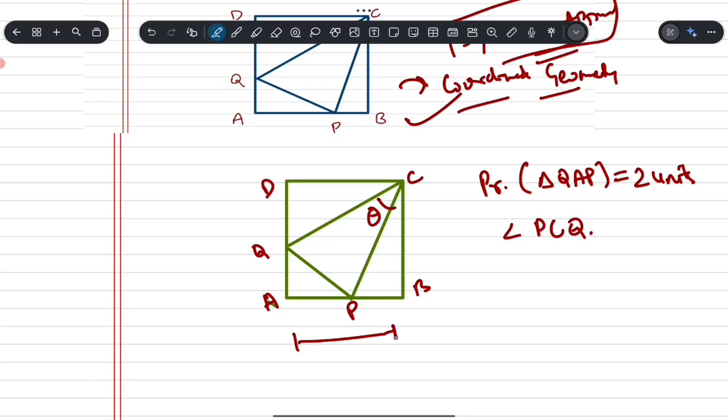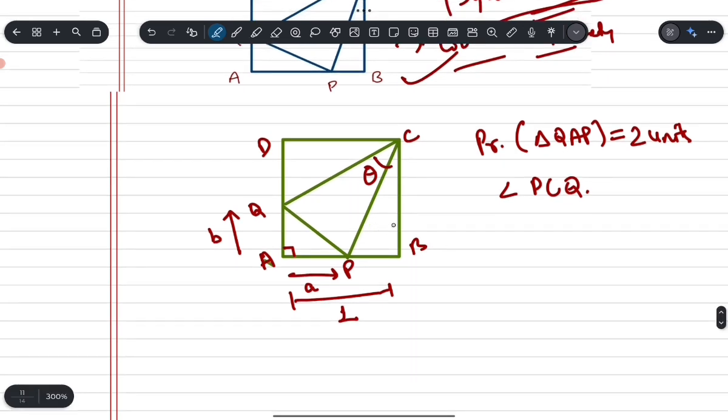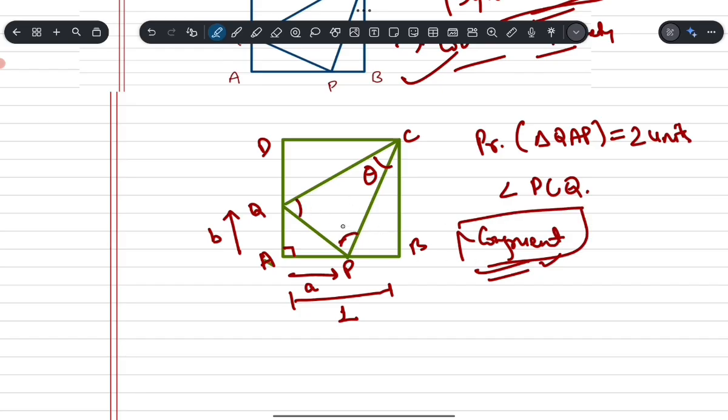While this is a unit square, so this length is of course 1. Now let's say this length AP is a and this is b. This of course is 90 degrees. Now if you try to spot some congruent triangles in this diagram, it's not very easy. You see, apart from this middle triangle, every other one is a right angle triangle. And we're not really sure about these two angles. It's very difficult to spot a congruent triangle from these.